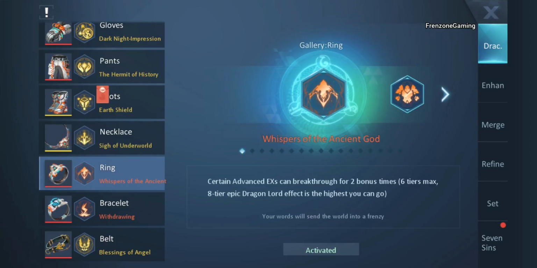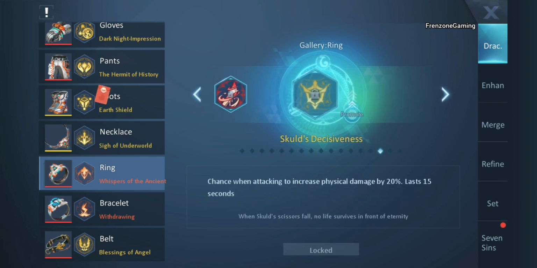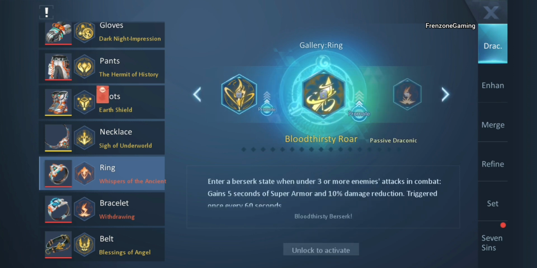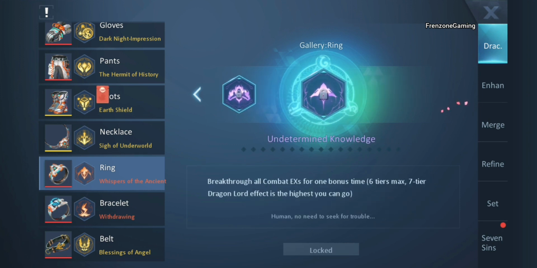And for the ring Draconic, there are a couple of Dracs that are quite useful, but the first and most important Drac that every single player should have is the Whispers of the Ancient God Draconic. Either this or its purple equivalent. Now, this is the only purple Drac I would suggest you get. If you don't have the orange Whispers of the Ancient God, then Undetermined Knowledge will be very helpful for you.